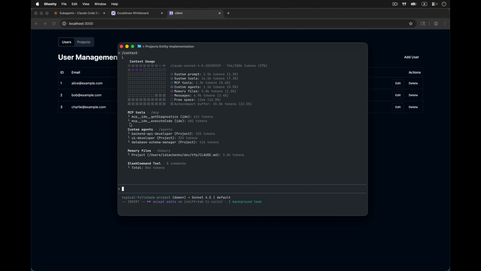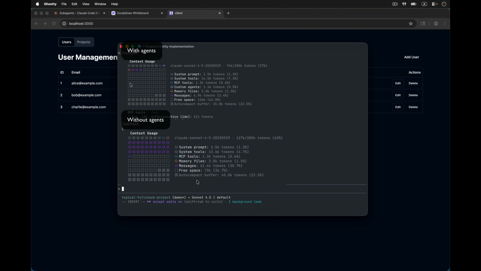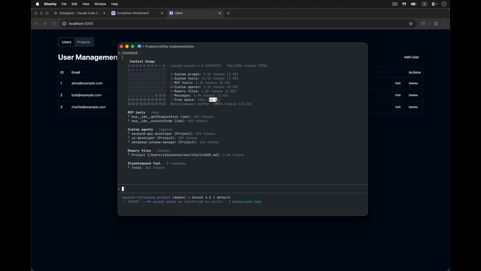I will put below the screenshot of our previous context usage, but right now we have 63% of available tokens to proceed with the development without interrupting the current conversation. And the result, I would say, is pretty good. And it makes sense to use agents in your projects, guys.